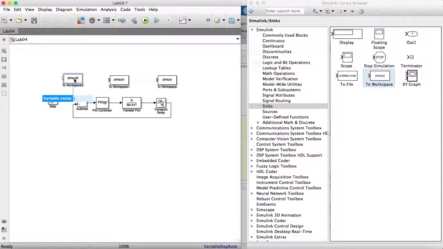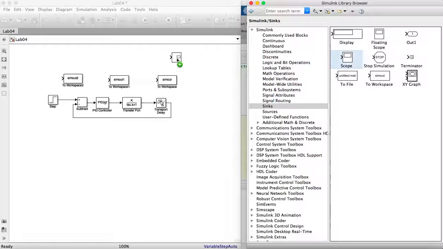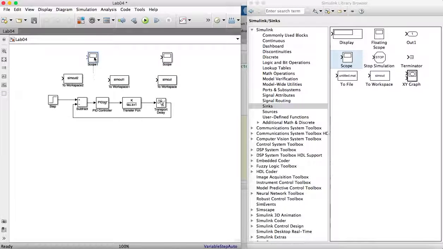One might think that we would also need 3 scope blocks, but we will see shortly that we can combine the set point and output signal into 1 scope. So we just need 2 scope blocks that we drag to our workspace.